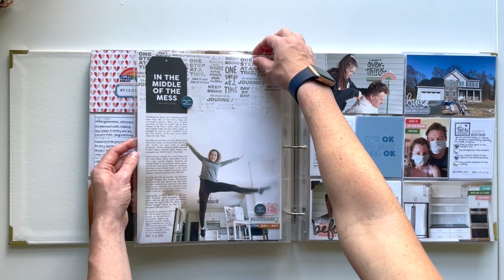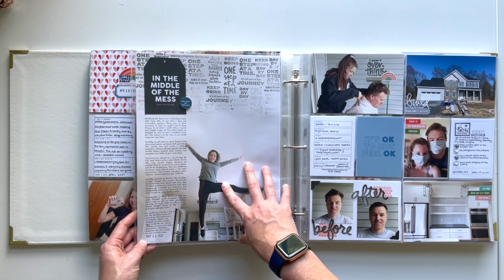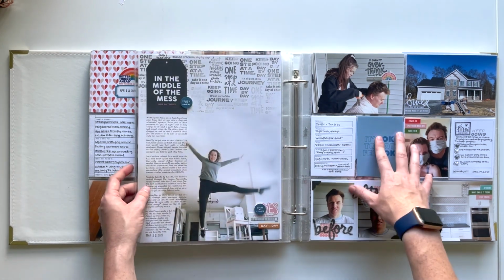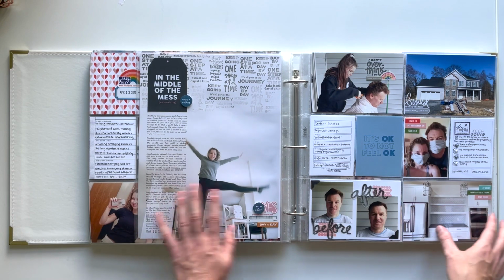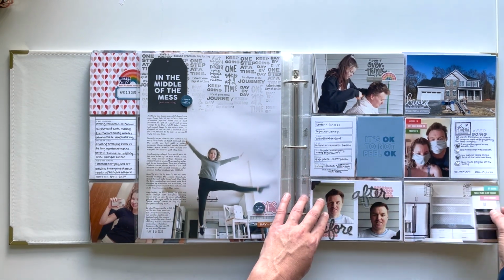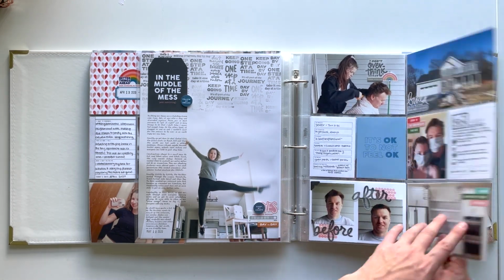And then this one, I used the progress story kit to document our house finally being done. And that was actually May 12th. So that's a month after the spread that this is in. But this one was documented in April. So that's just why that's there. My daughter gave my husband a haircut. I made masks, progress in our kitchen, my beautiful shelves. That's my favorite part of the construction of the house.